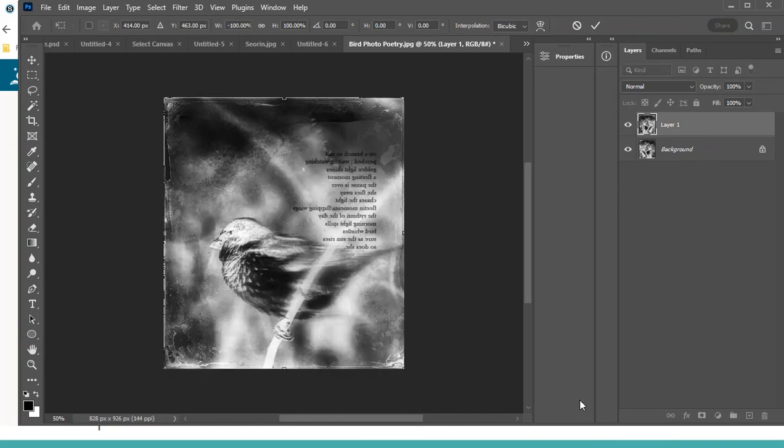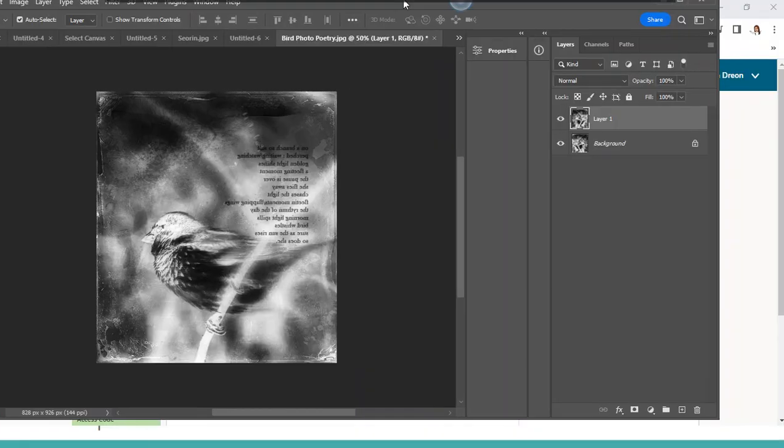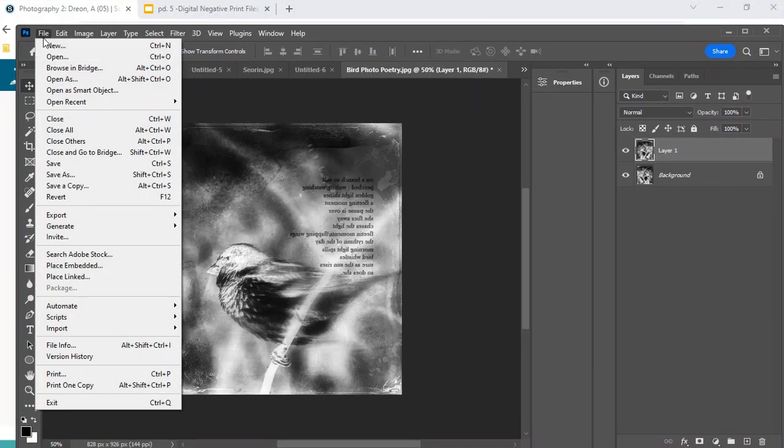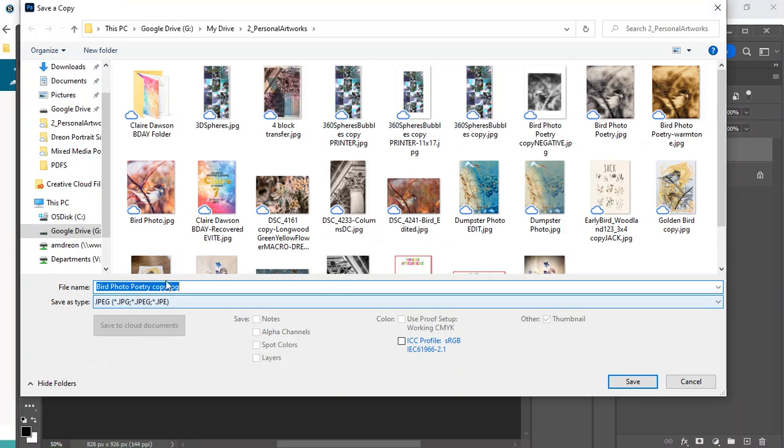And that makes my text backwards, so that it turns out the correct direction in my print. And then the very last thing I need to do is size this. So you can just go ahead and save this as a JPEG. File, save a copy. And let's see, I'm gonna call this copy digital negative.